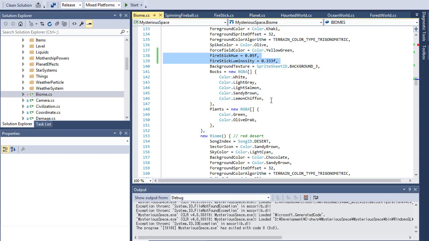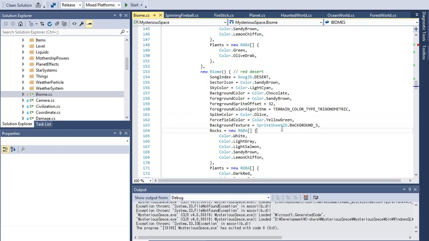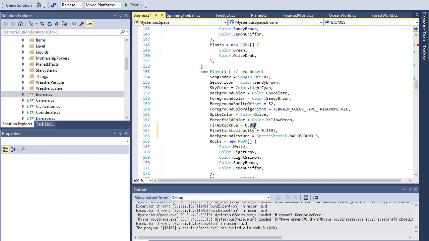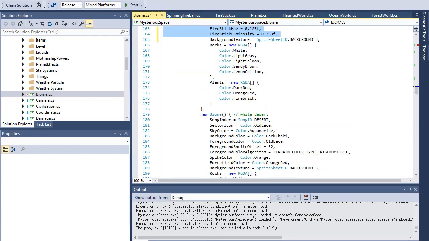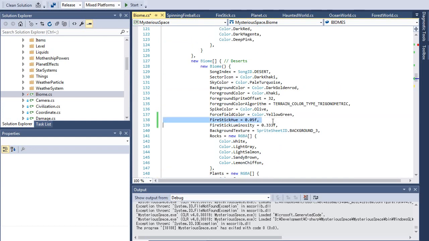For the red deserts, make it yellow. I think that's the right thing to do. So it was 125, but we also want to subtract, or is that a good middle? That's probably a good middle. So let's just do that. White deserts, we can go back to being red.